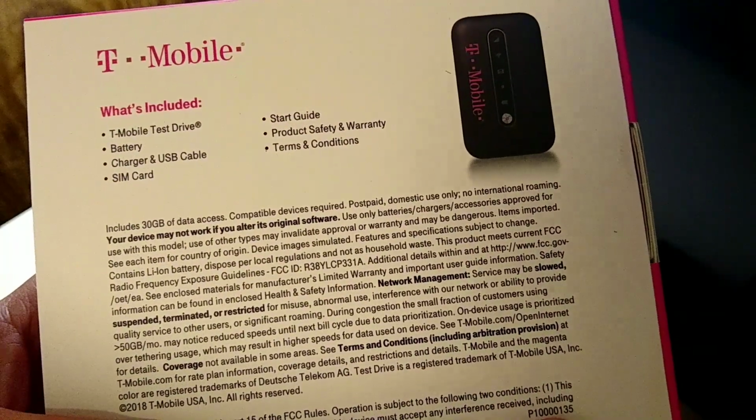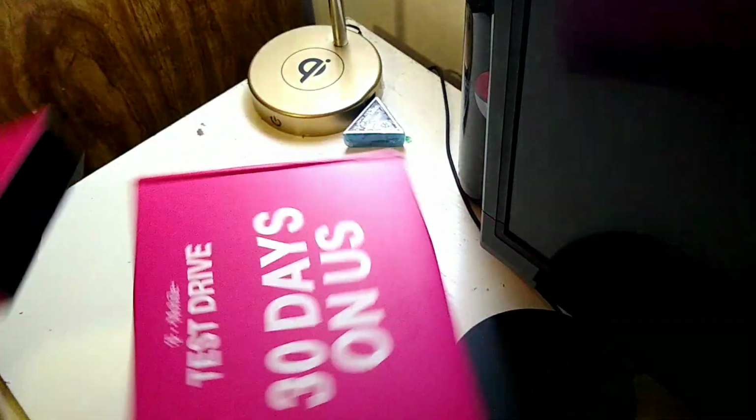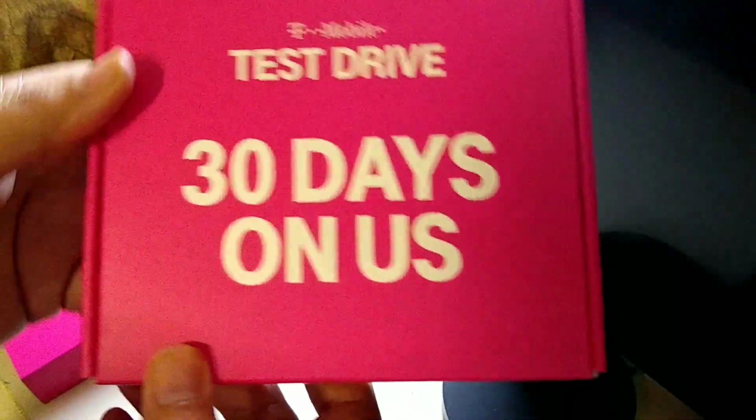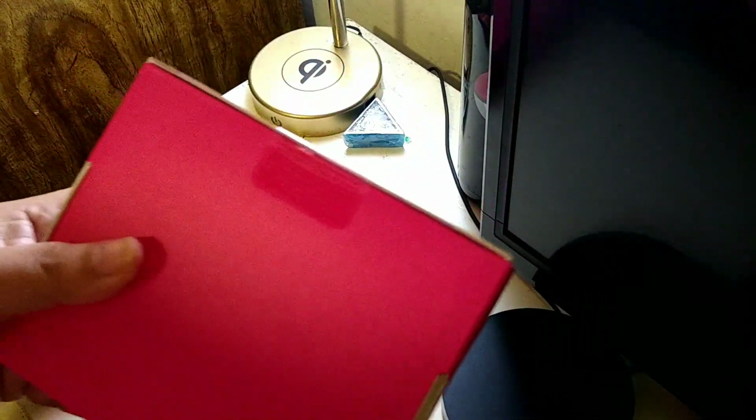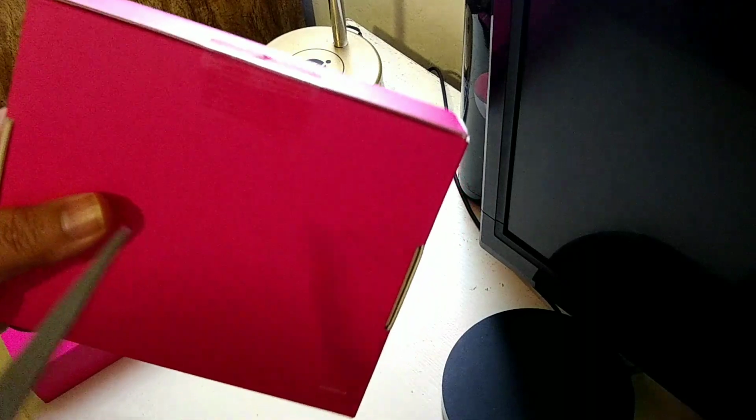But here's the packaging itself. You see what you get inside. Really, it's just the MiFi box, which is actually made by Coolpad. So we'll go ahead and take the sleeve off here. Test drive, 30 days on us. If you guys go to T-Mobile's website for a test drive and sign up for it, you will get this absolutely free, along with 30 days or 30 gigabytes of data. So whichever comes first is basically how this works.